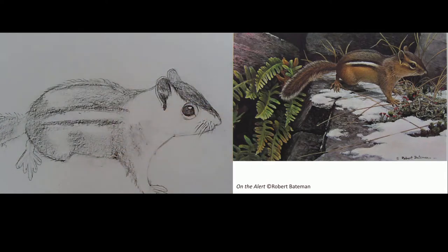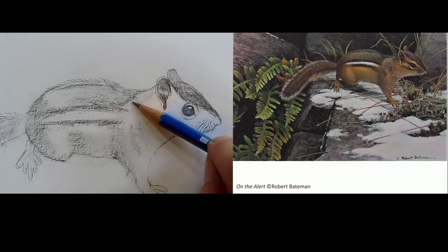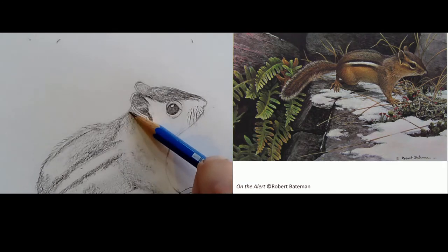Now that's a bit more detailed than perhaps you want, but it is there nonetheless. And I'm going to carry on with some of my shading here, and then over the top of my little fell here. I'm going to lay down a little bit more here, and we'll get into doing some of the final lines, like the distinctive fur lines that we can draw in.